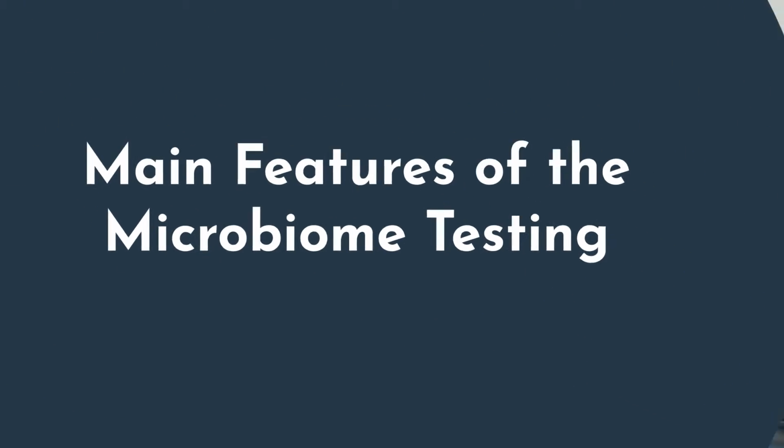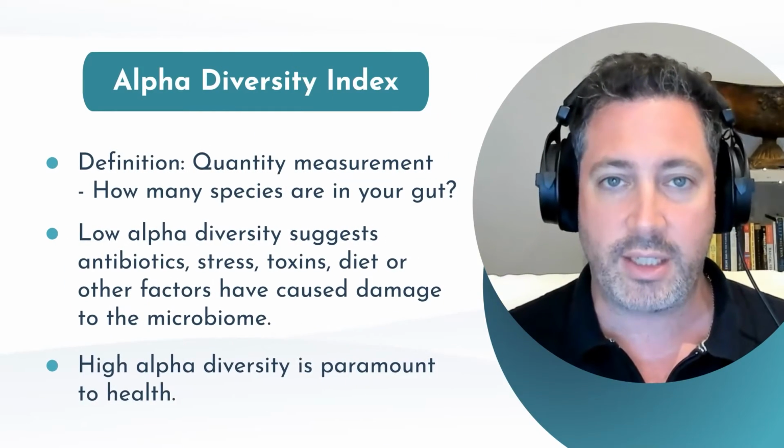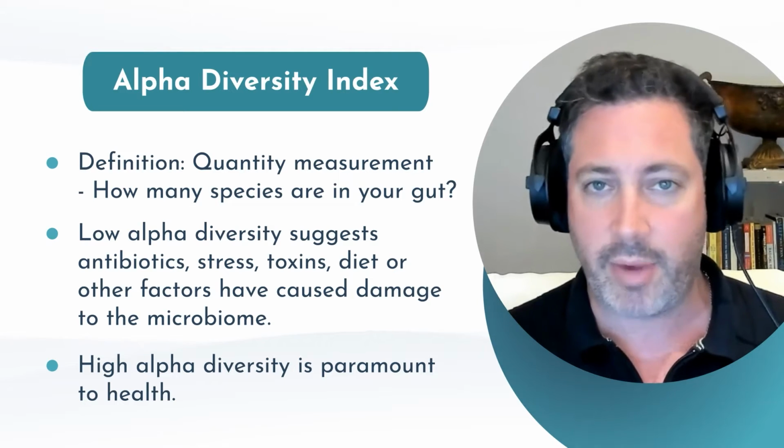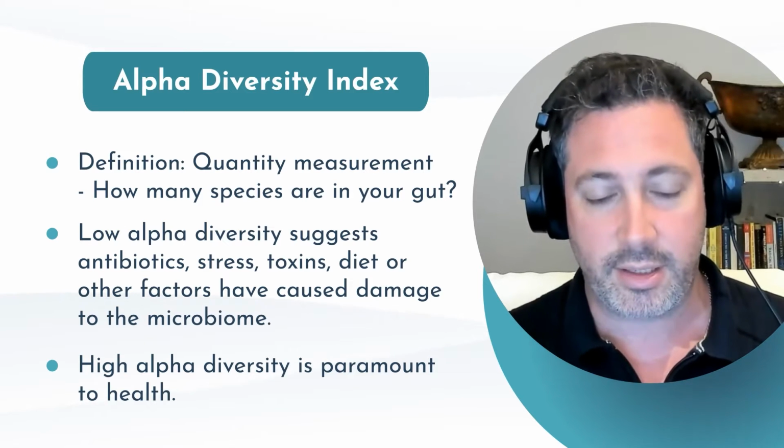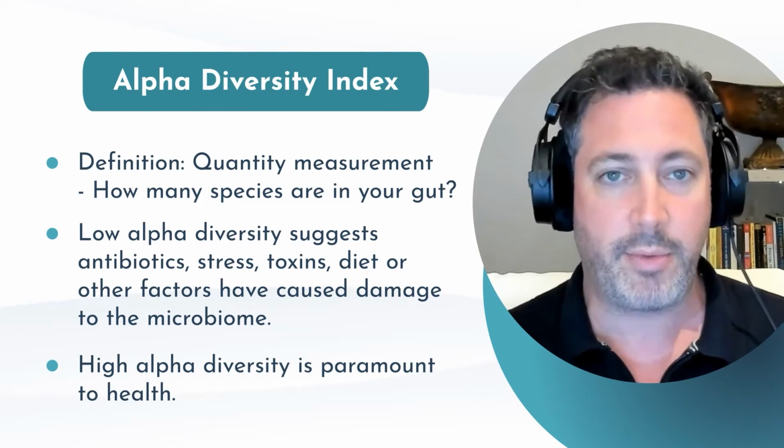So the main features of microbiome testing: first of all, we want to see diversity. And diversity usually has two components. This is something that comes from ecology analysis, and is not specifically related to microbiome analysis. Any type of ecological analysis has a diversity component, and it can usually be split into two aspects: one is alpha diversity and the other is beta diversity. Alpha diversity is more like a quantitative analysis. Literally, you're counting microbes. You're seeing how many microbes are present in that ecosystem, and that amount will become your alpha diversity.